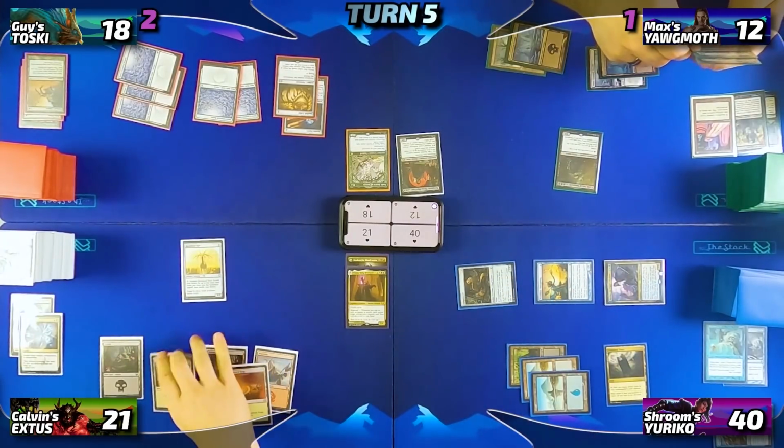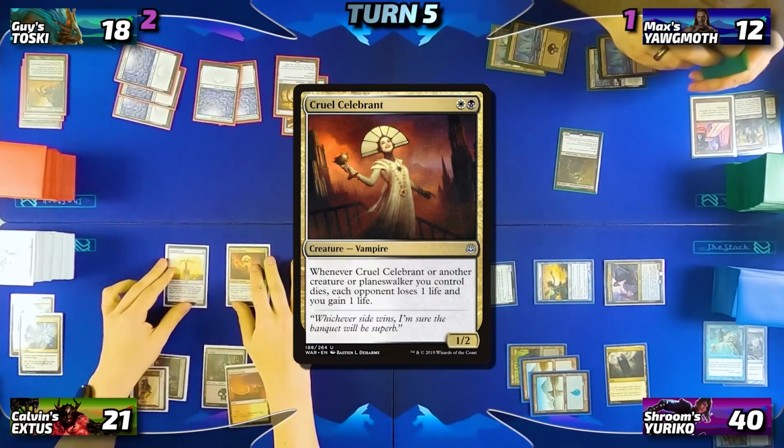Calvin's going to draw his card for turn, then he's going to tap for 2 and cast Cruel Celebrant.